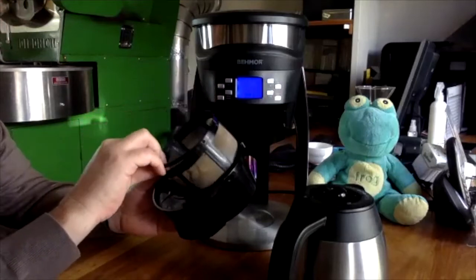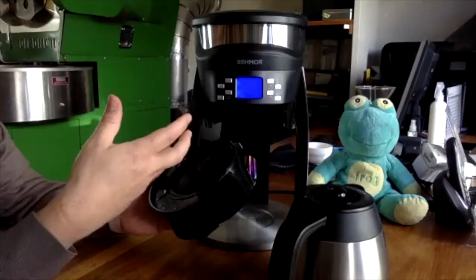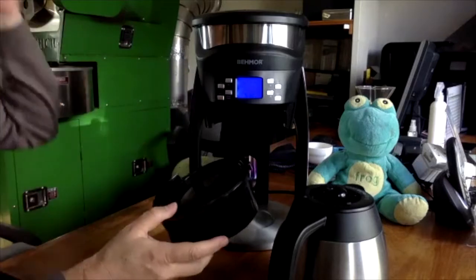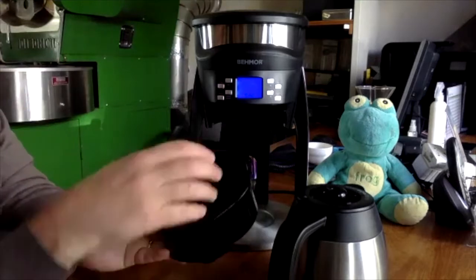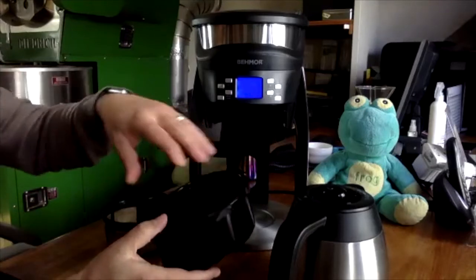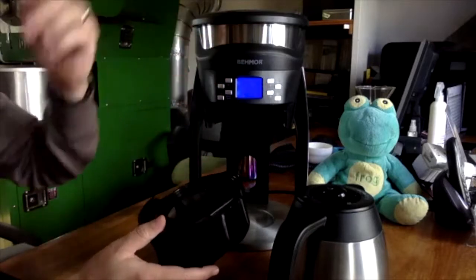It comes with a gold basket, which I've been extremely impressed with. I love gold baskets — they're probably the only reusable basket I really like. Other metal baskets make more problems than they solve, but the gold basket makes the coffee slightly sweeter. You still get oils in it, but you can take it out and put in a paper filter. I've tried it with a Kalita and it does work. It's a 10-cup filter and it's super effective — normally metal filters give you a lot of grit, but we didn't get any.